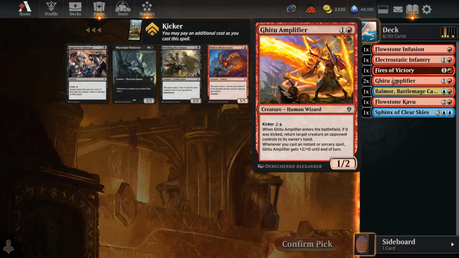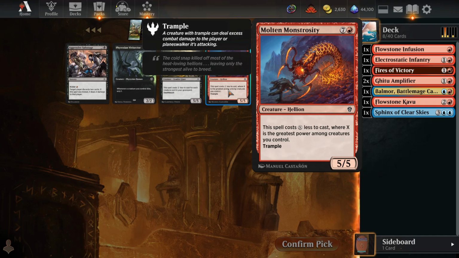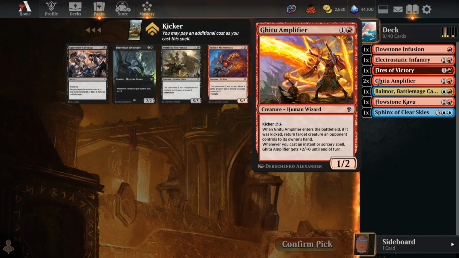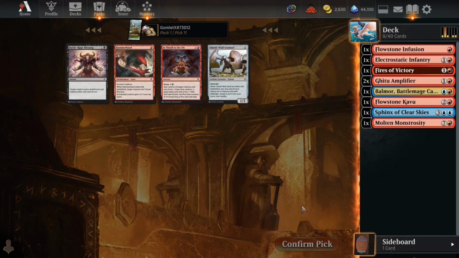Say we give this +3/+0 with a Furious Bellow, that's a 5 power creature, actually a 6 power creature total, because it's getting +5 total. And then this only costs 2 mana, so it's possible to play this on turn 4 if we have an amplifier on board, and then turn 4 we play Furious Bellow for 2 mana and then Molten Monstrosity for 2 mana. So there are some uses for the Molten Monstrosity, even if it is a bit risky.